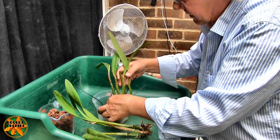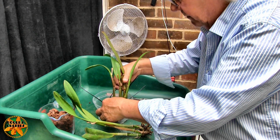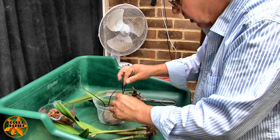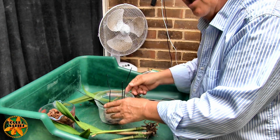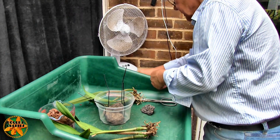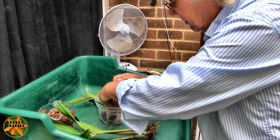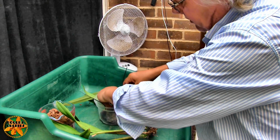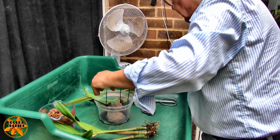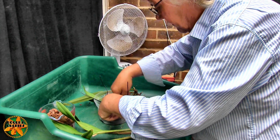This is the piece that would be a little uncertain where the new growth is going to come from. So the wire is already in position in the right place through the holes that I want. There'll be no point in putting all the bark and everything in and then trying to put the wire up through. Now this lovely rock hard bark that I said I don't waste, it's going straight back in the pot. Straight back in the pot. And that will become the base of where this plant's going to grow.